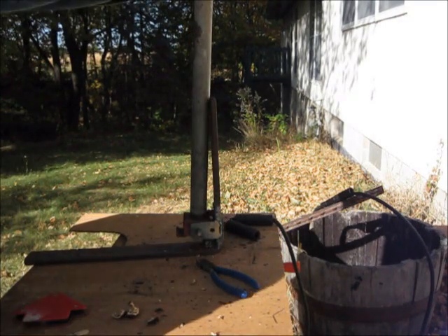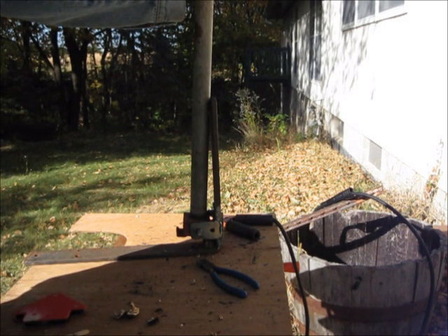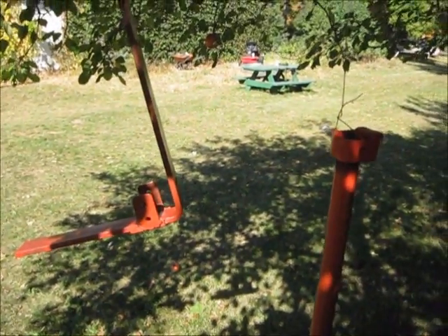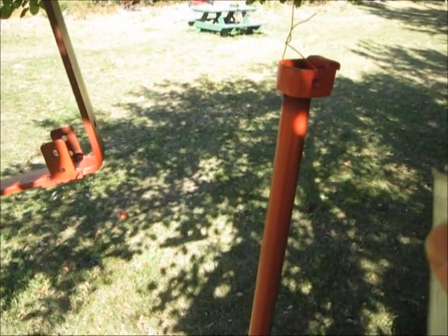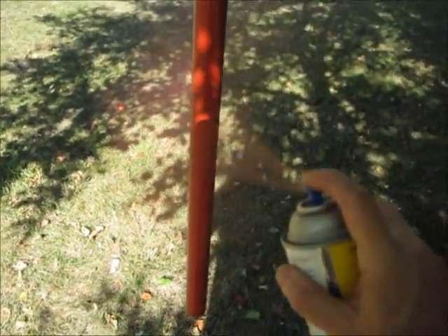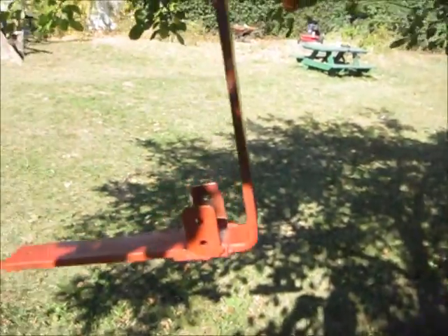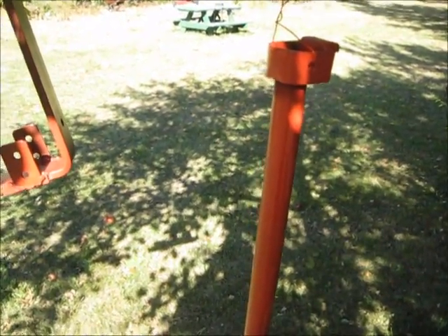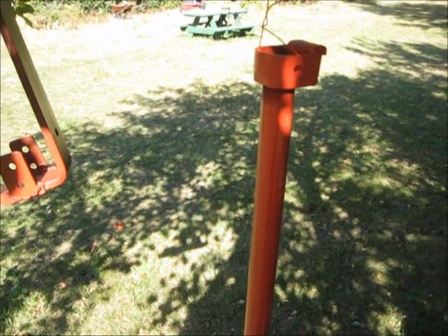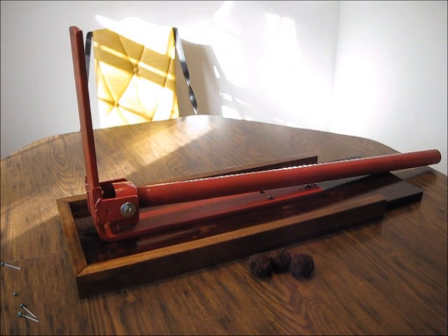Anyway, it works great. Now what I've got to do is clean up the weld, grind off some of the slag, and clean it all up and paint it. As you can see here, I've hung my walnut cracker from an apple tree and I am painting it. I've already given it one coat, so I'm just going to give it a little bit more. I'll go around the whole thing like that, and I've got a lot of scrap wood laying around the yard and in my woodwork shed. I'll find a piece of scrap lumber as a base, and then when I'm all done, we'll take a final look. Here it is — the world's most powerful black walnut crusher, made out of recycled materials. I've got the wood all stained and varnished. It looks pretty good, and I will demonstrate it one more time.